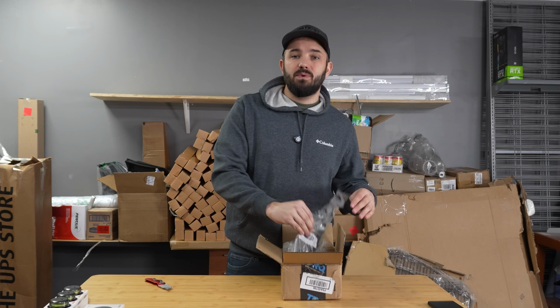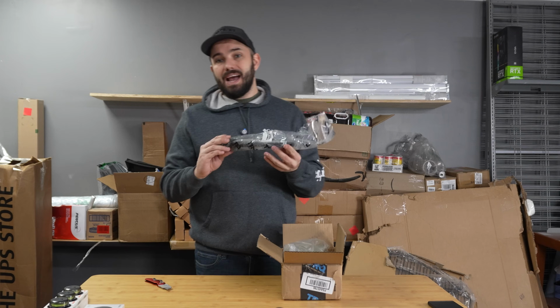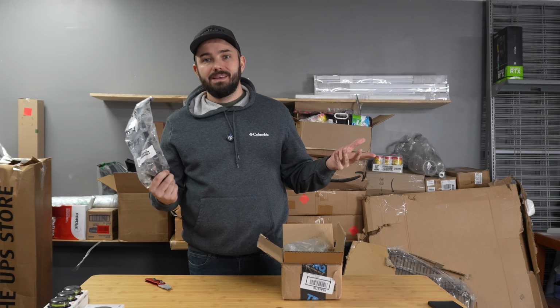All right, now also guys, on the car parts, I'm gonna try to tell you what most of them are for because they're pretty tough to sell. We're probably gonna list a lot of these on our eBay page. This is for a Chrysler Pacifica. This is a tie rod end. Guys, we'll probably list it on there for like 10 bucks.